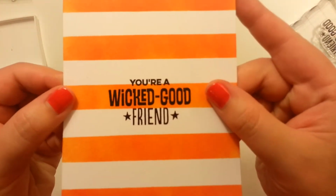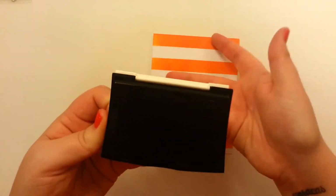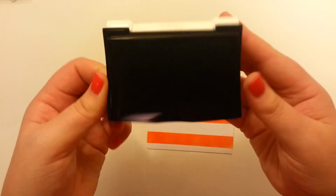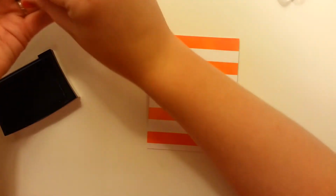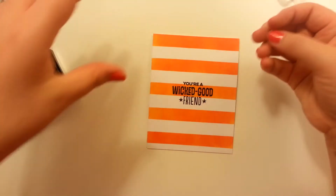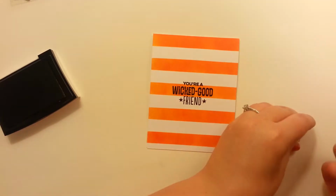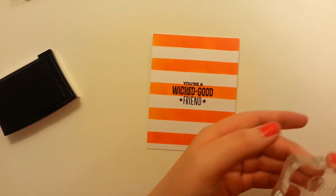Looks good. It's pretty crisp. Okay, I will clean that guy later. And this one, the VersaFine ink, has kind of a swingy door. I don't have a lid like that on any other ink. So you actually fold it behind and then it can just kind of stand and it won't wobble so much, which is good. Because when you're trying to ink up a stamp and you end up picking up the stamp pad with it because it is sticking so much, it's a little difficult to work with.